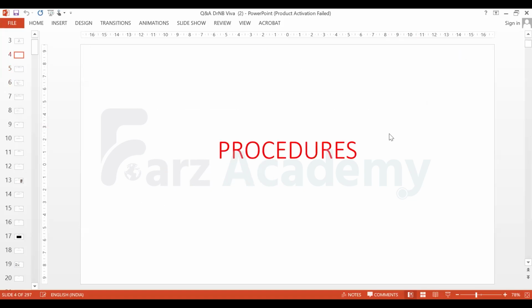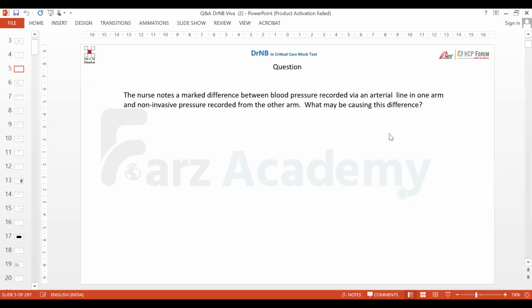So, okay. You couldn't see the picture, I guess. Yeah, so what could be the difference? It can be because of damping or over damping. And also it can be because of thrombosis of the artery or perforation of aorta, or aortic or aortic subclavian dissection. Okay, one of the possibilities.